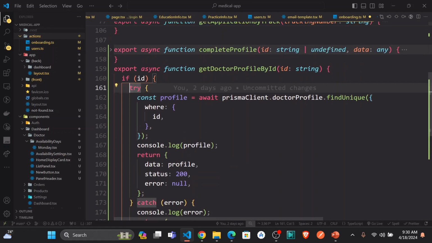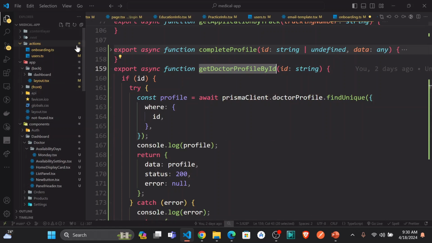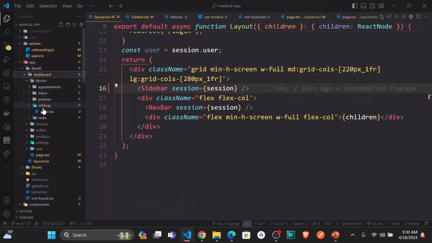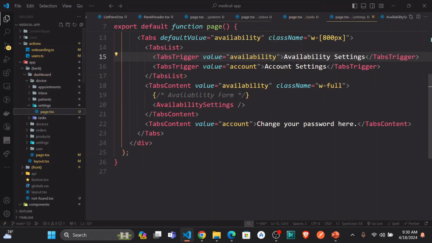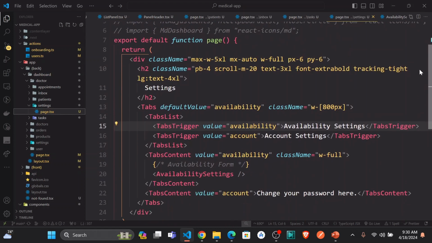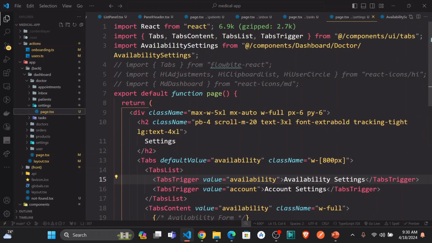Okay, so just going to go ahead and use this. So where are we going to use it? We might just go to the settings page. I'm not sure if we can just come and fetch from here.